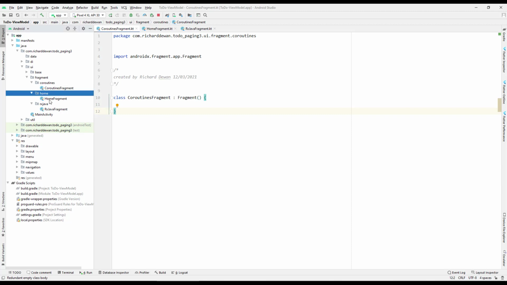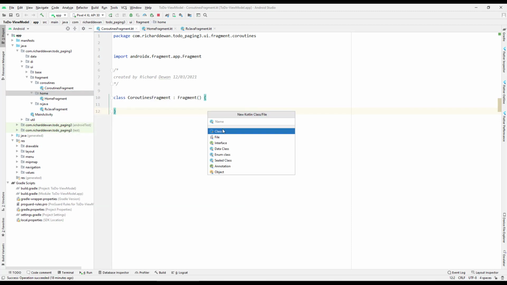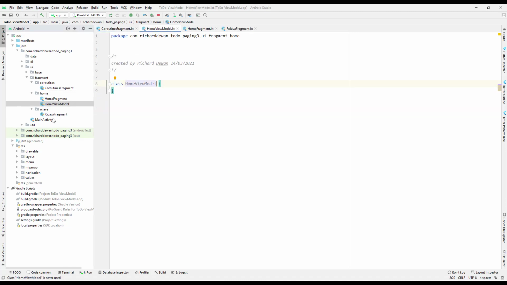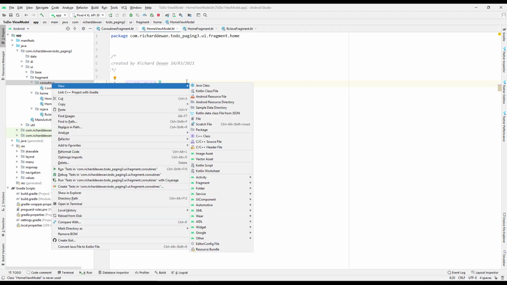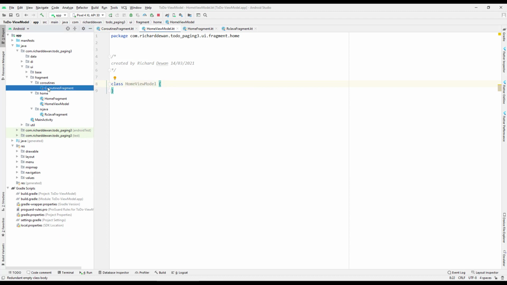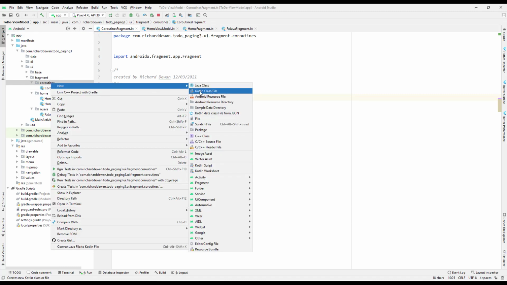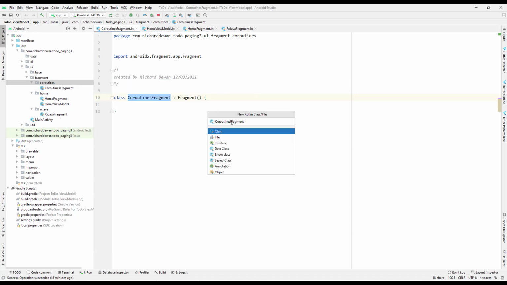First of all, I will go to the home package, and I will create a new Kotlin class and call it HomeViewModel. Then I'll create another one: let me copy this and create a new class, and I'll call this KotlinViewModel.